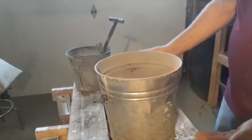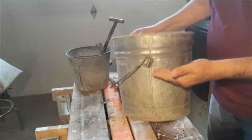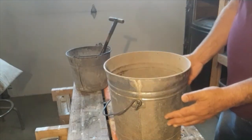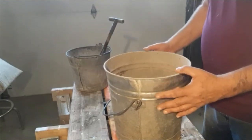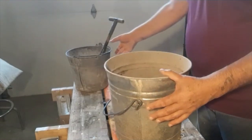I'm going to take it out into the garden. I'm going to bury it about this deep, so this sticks up above the soil. The reason I bury it is so that in the winter wind and stuff, it doesn't blow around. It'll actually freeze right in that hole. And then I can go out and just pull the lid off, and I can dump my ash.